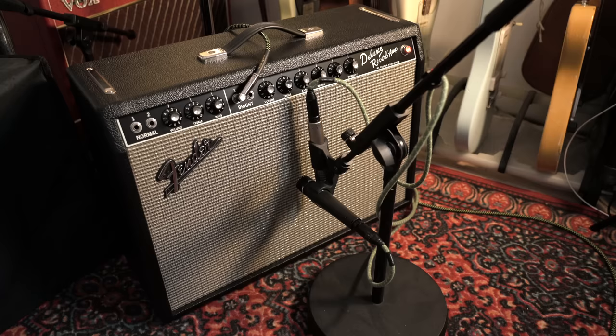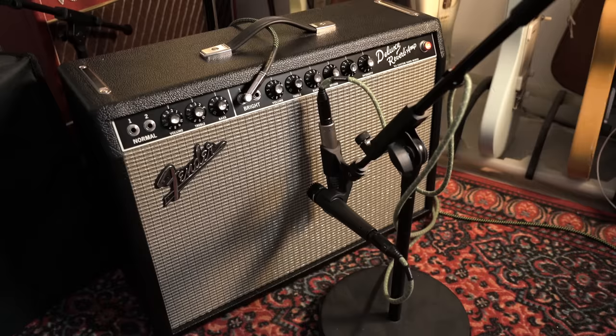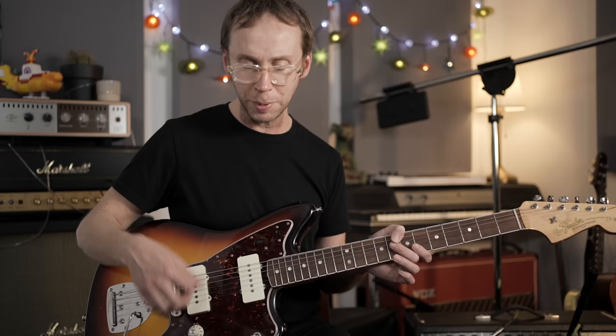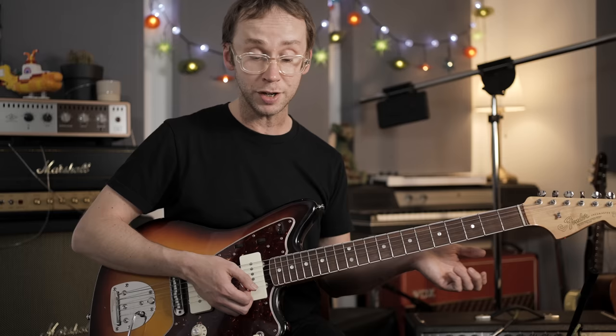I think Rowland often used a Fender Twin, which is a very bright, very loud, very clean amp, and the Fender Deluxe is the closest I can get to that. And I think it sounds pretty good. I'm actually going into the bright channel on this amp, not something I normally do. It usually gets a bit too harsh, but I think with Rowland S. Howard, you do want that brightness, that kind of slightly glassy, abrasive sound.